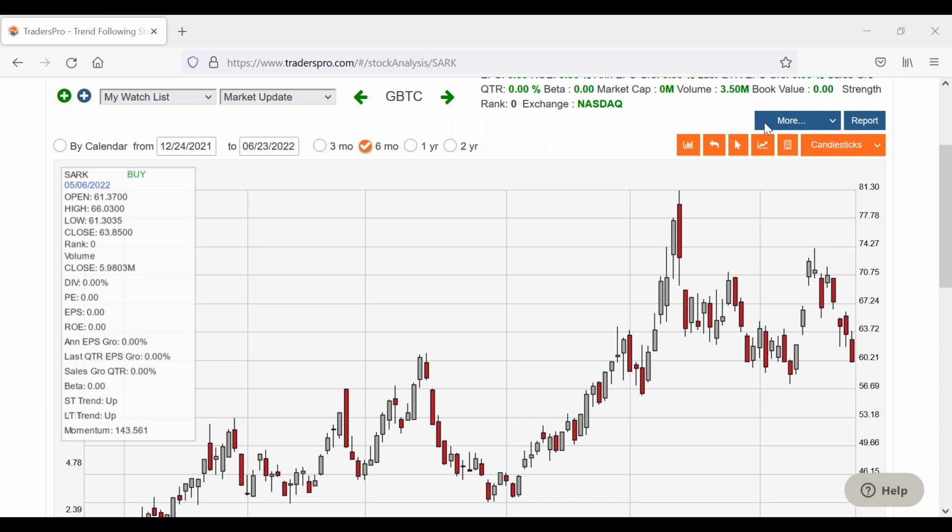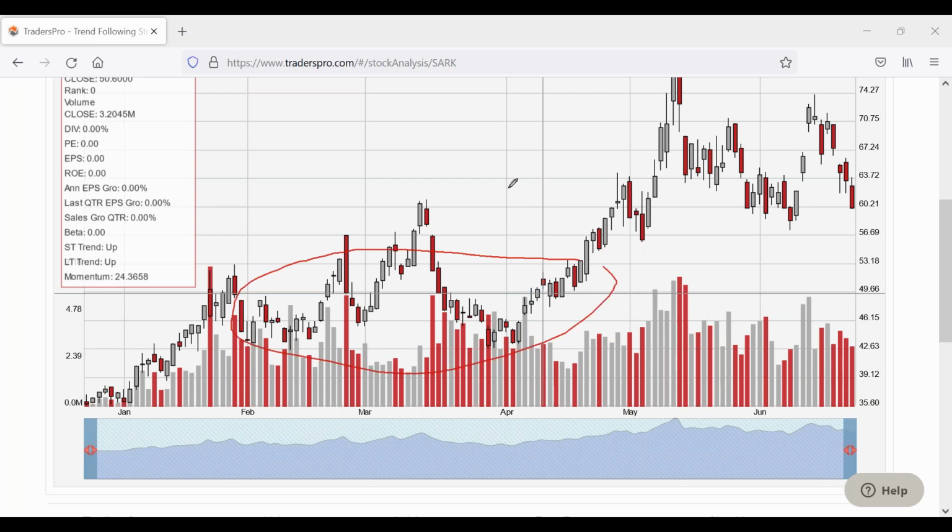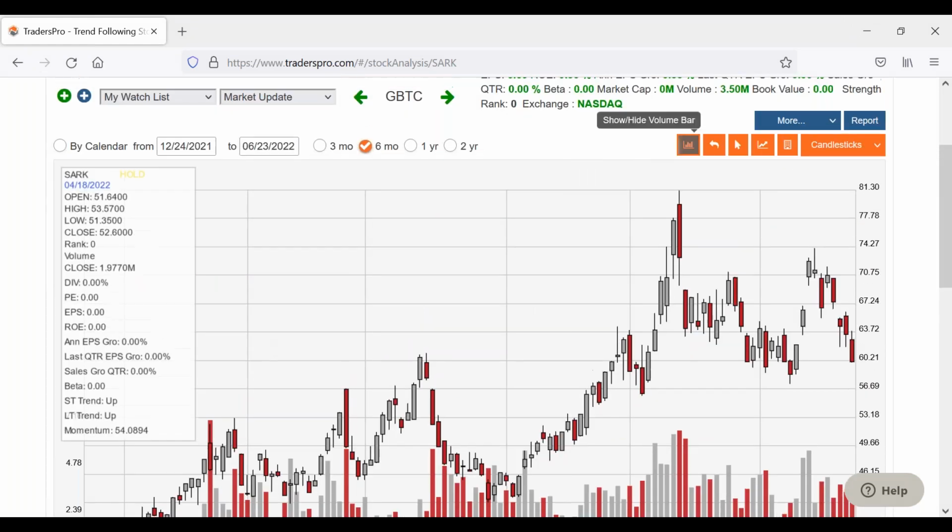All right, let me just finish up with a couple of questions here. Yeah, you could add volume to the charts. I don't keep the volume bar on because it can bleed into the chart. So here's the volume bars. And yes, volume is something we would consider when we're getting serious about something. We could look at the volume and all that. But I don't usually keep it on the chart for this reason. Especially when I have the gray and red, it just all bleeds in. So usually when I'm analyzing charts, I'm taking that off. But yeah, this is where you would add it on or take it off, right here.